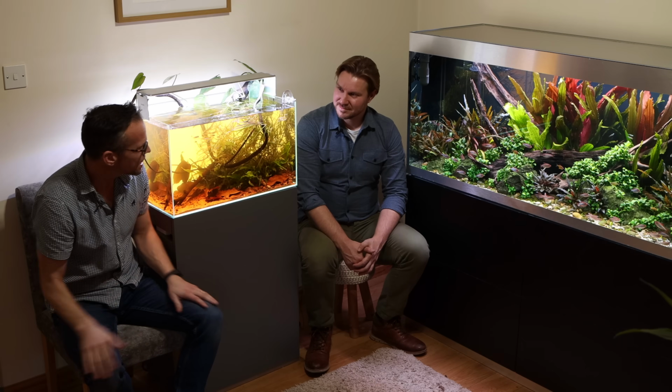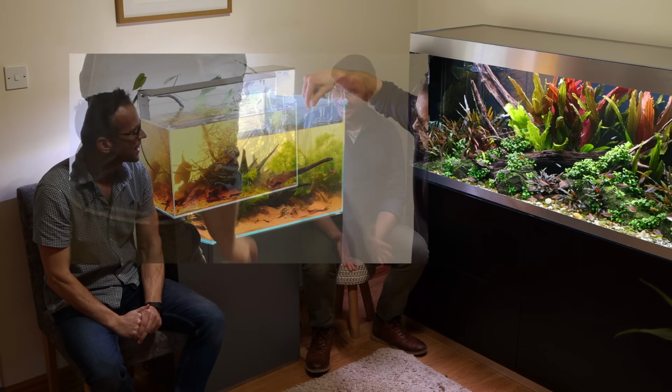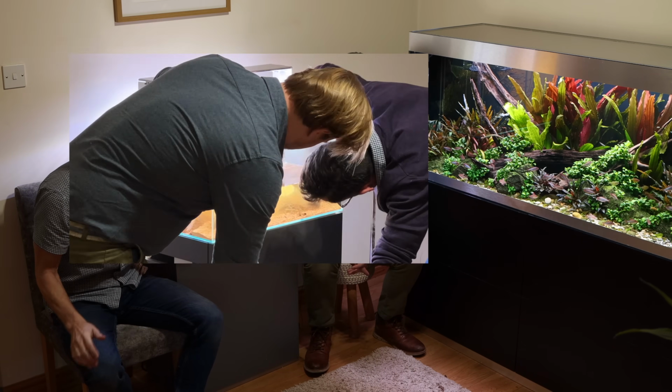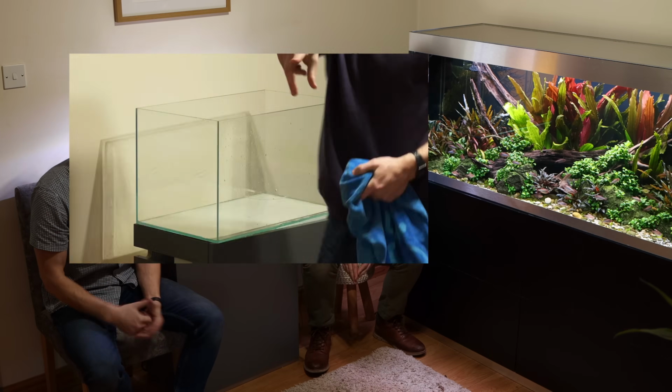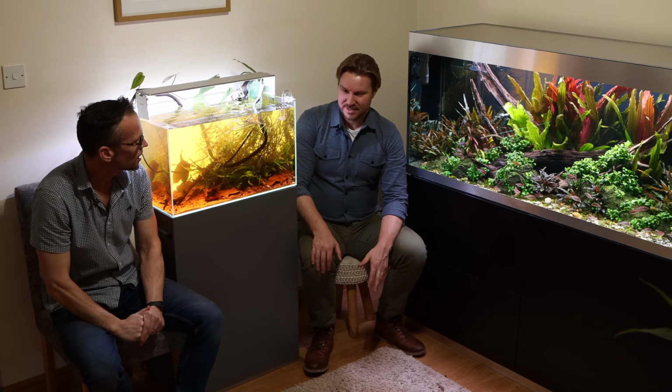Ty, what have we been doing today? We took down a scape and we created a scape. And I've got the time lapse of us. Oh yeah, we can show that. Show that right now. So we had the Florida flagfish display, and now we've created.